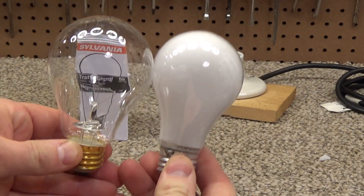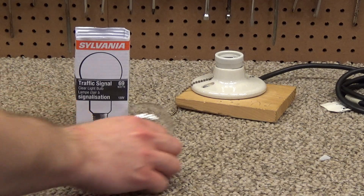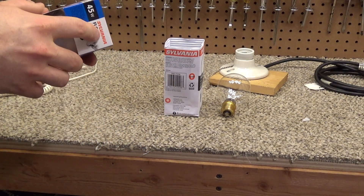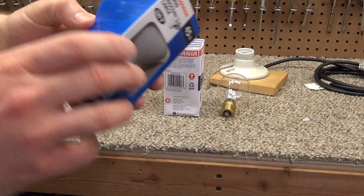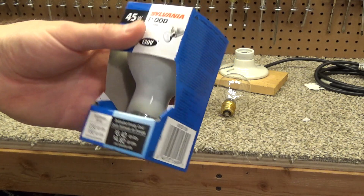Compared to a regular light bulb it's a little bit wider but about as tall, so it's going to fit in most light fixtures just fine. I'm a little concerned because this brand — DEL Vance and Sylvania — appear to be the same thing. I thought this one was also branded DEL Vance, and there it is. DEL Vance. This label blows — this is the worst label I've ever tested. It's just so dim and pathetic.